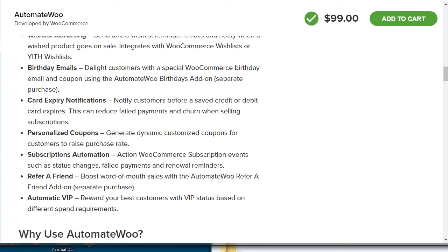Now, bear in mind, this is an e-commerce site, so a lot of these can actually be used for memberships as well. Now, in terms of WooCommerce, if you're just using WooCommerce by itself, you're not using memberships or subscriptions or anything like that, you're just selling products.